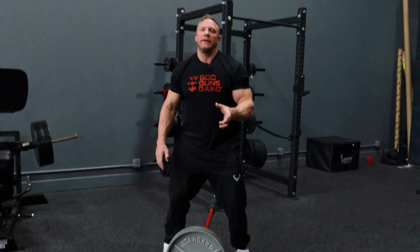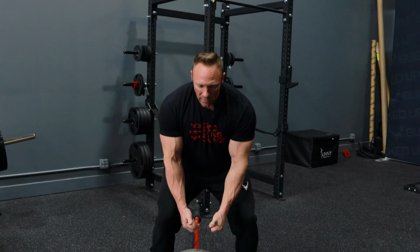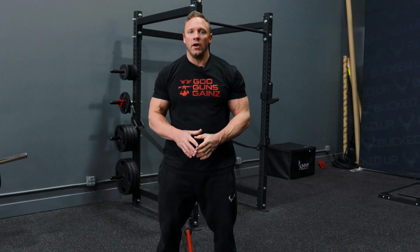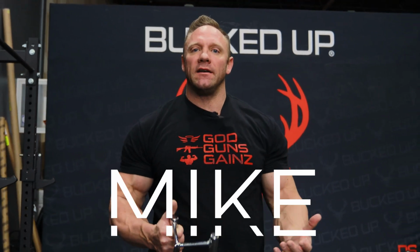One thing that you also want to be careful of is that you're not moving your body. You want to be relatively still. If you are having to move your body, it might be too much weight. So give this a try. It's a great range of motion, great way to hit your back. So try it out. Again, those are 3 new exercises that maybe you haven't been doing that you can add to your arsenal.